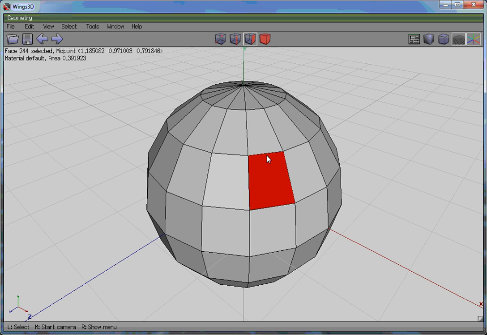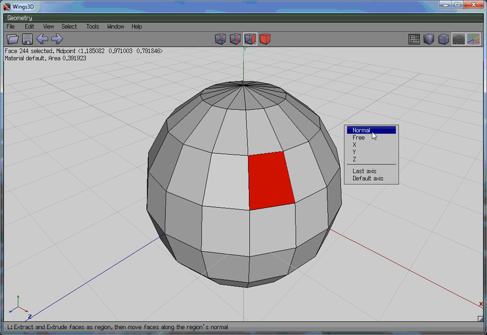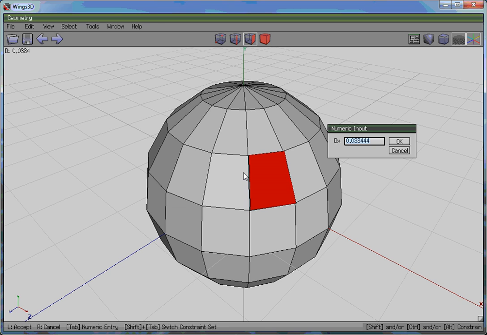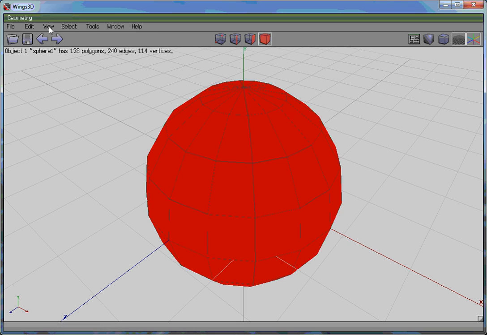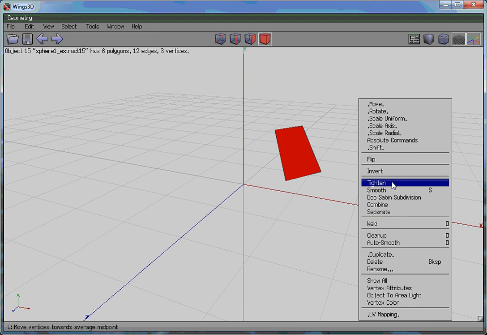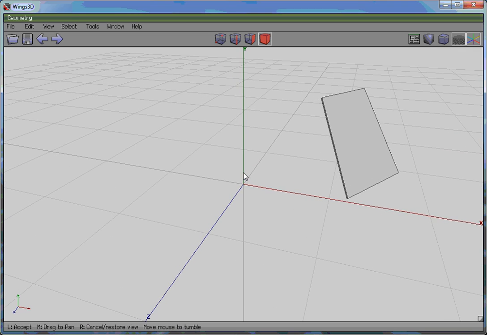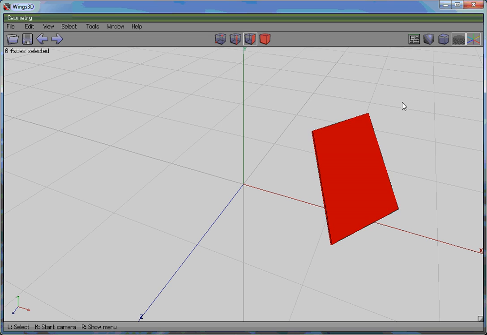The simple way to do a curved surface, if I wanted this polygon to be a door, would be to do a shell extrude, and since we want it to be inside the surface, we give it a thickness of 0.01, we'll say. First off, it's inside out, so we'd have to invert it. And there's our door.